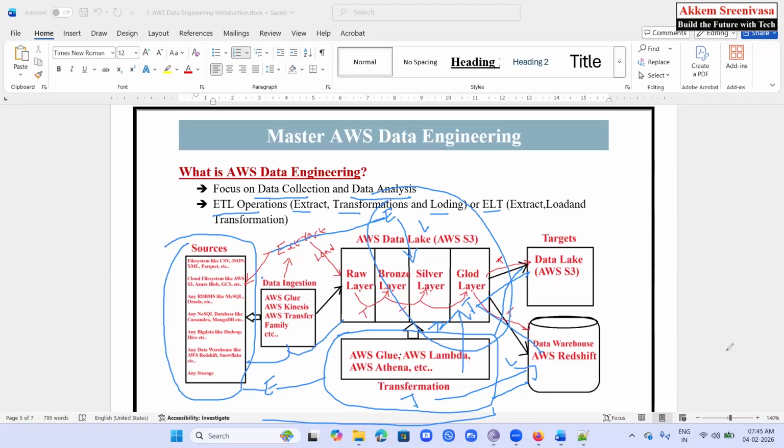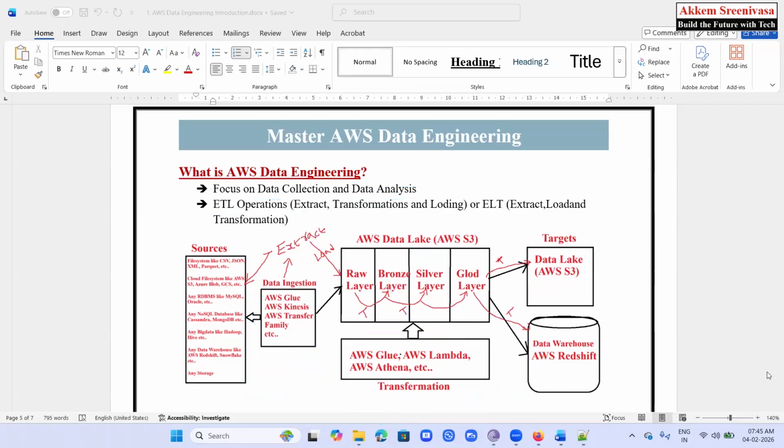Let me discuss once again clearly. First we have one activity called data ingestion. As a data engineer, the first activity we perform is collecting data from different sources, maybe in different formats, called data extraction.